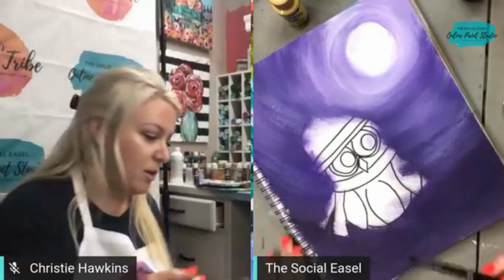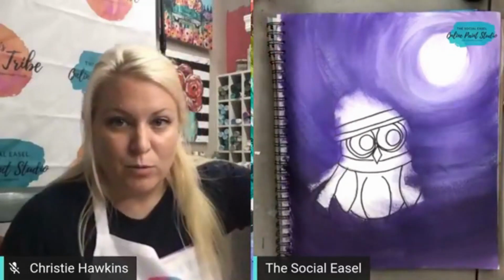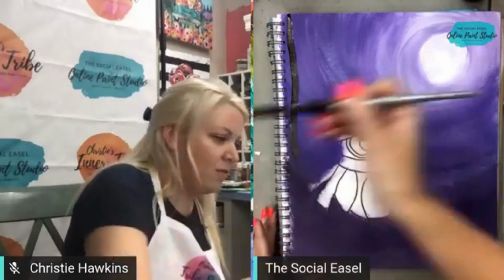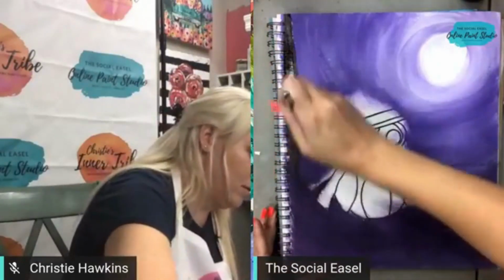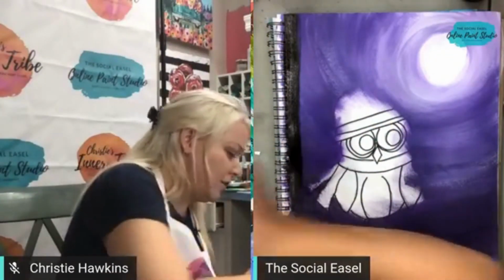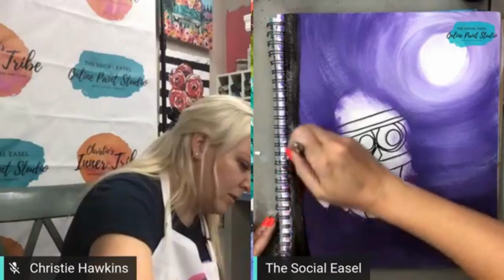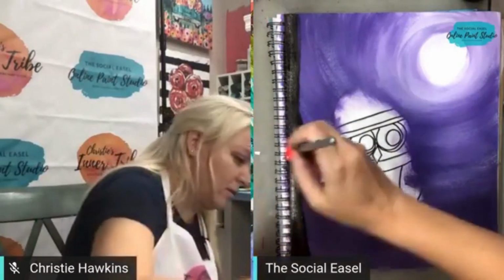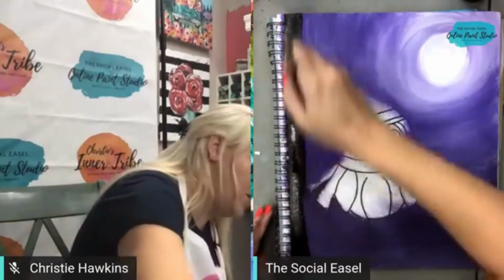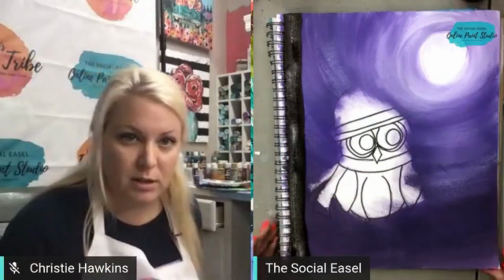So I'm going to have a tree come down the side here. Let me get this straight for you guys. I may have to reposition myself just a little bit. So I'm just going to load up plenty of paint here. Come down the side. I'm not worried about this being straight at all. I actually kind of want it to have a little bit of wave and curve to it. This is going to be really fun to be able to show you guys the shading and the highlights that we can do on the tree as well.